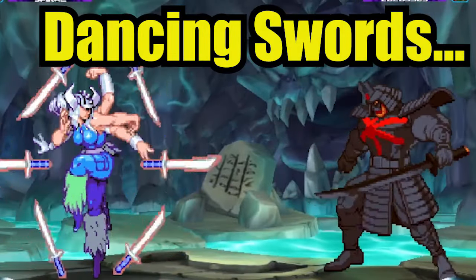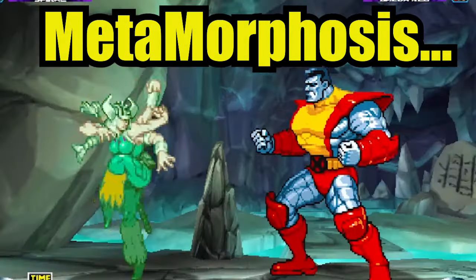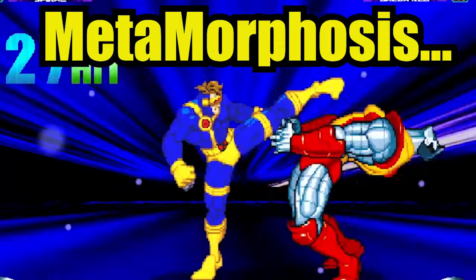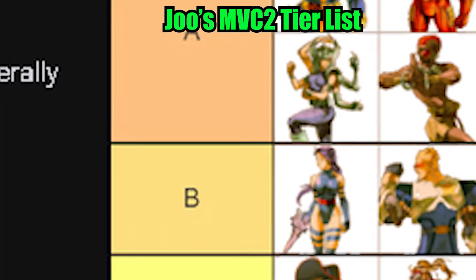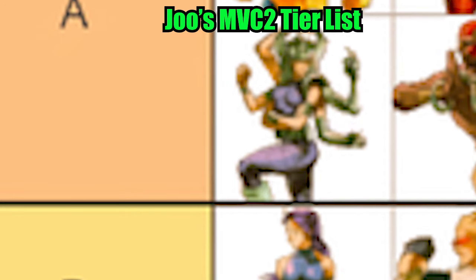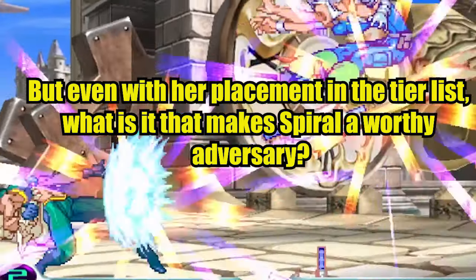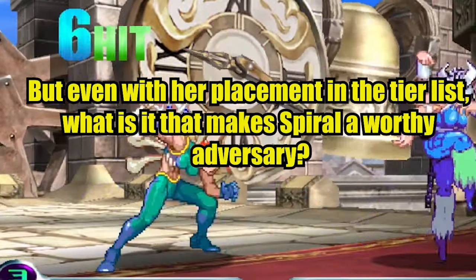She has dancing swords and Metamorphosis. And according to Jules' Marvel 2 tier list, she's currently ranked as the 6th character in A tier. But even with her placement in the tier list, what is it that makes Spyro a worthy adversary?